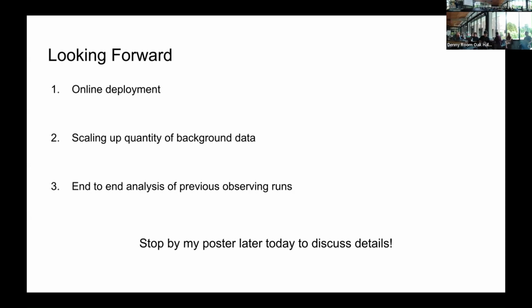In the short term, scaling up the quantity of background data that we use. And then it would be awesome to be able to do end-to-end analysis of previous observing runs and compare with the standard matched filtering pipelines that the collaboration uses. And then if you want to talk details, I have a poster later today.